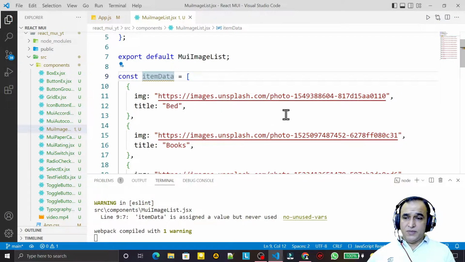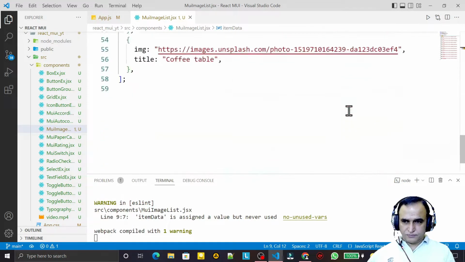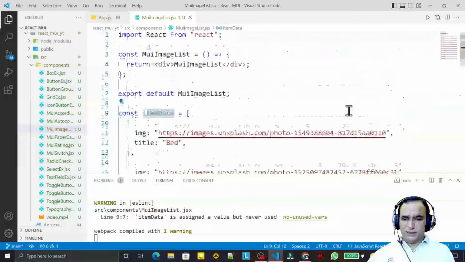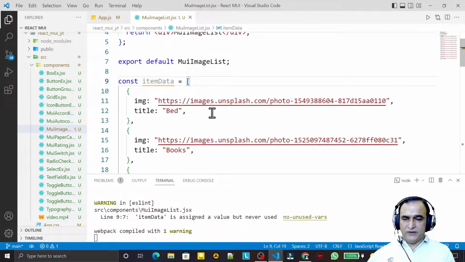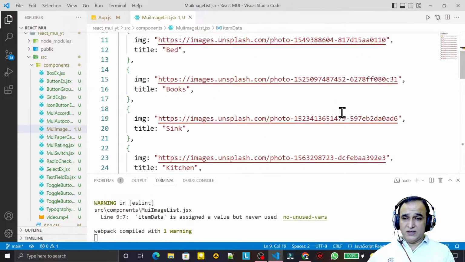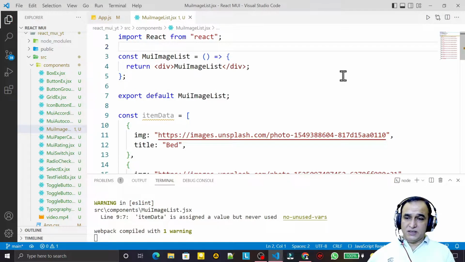These are the images that I'm going to use from the Unsplash website. You can copy this from the internet. If you search for the Unsplash array in Google, then you will have this or a lot more arrays available. Otherwise, you can use this also. And just start the use of ImageList.